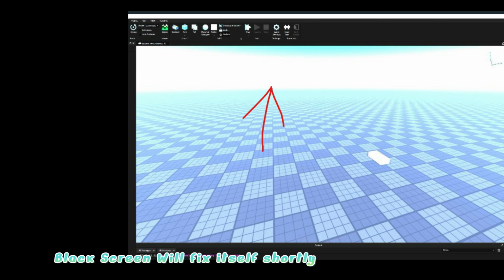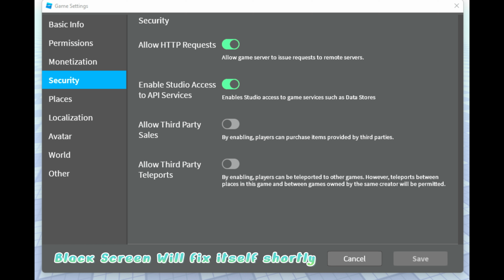To begin with, you want to start up a base plate on Roblox Studio. Head up to the game settings to begin with. Make sure it's uploaded to the cloud on the Roblox website. We'll go to game settings, go to security. I'm going to enable API access to services. That's going to allow us to access the Tween service. So let's go ahead and do that. You can enable HTTP requests if you choose to do so. We'll go ahead and continue on.